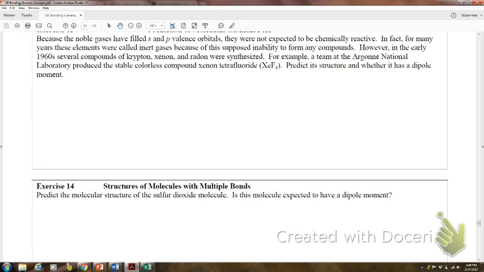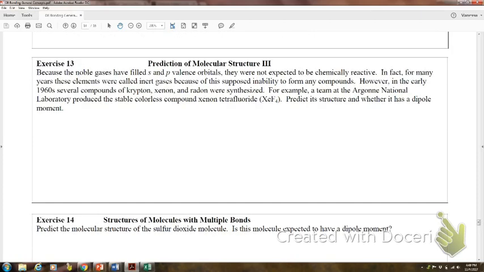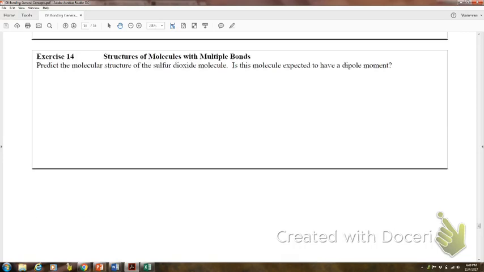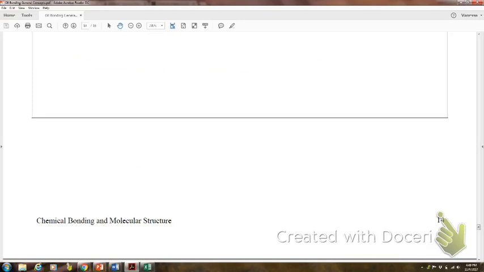Okay, if you're understanding it at this point, you can stop the video and start on your homework. I'm going to do just a couple more examples. I'm not going to do the 13 because we're getting tedious, but I do want to talk about double bonds. And just real quick, I'm not going to draw those either. But basically, double bonds, when you're talking about molecular geometry, are still one area of electron density, and so it would follow these same rules.